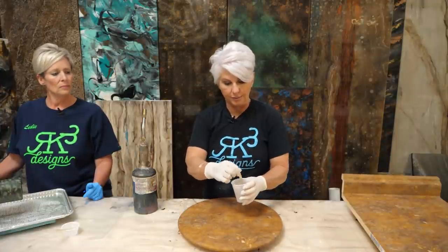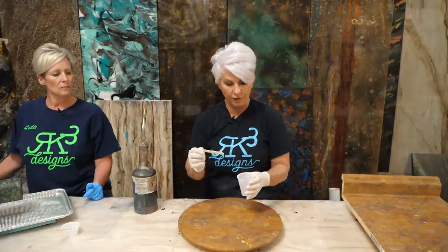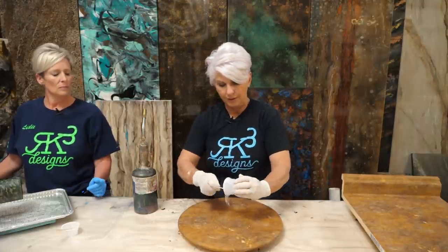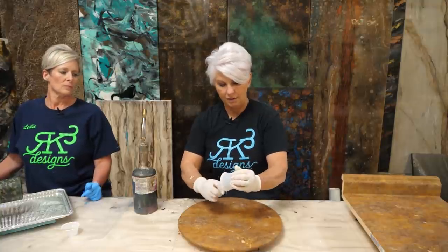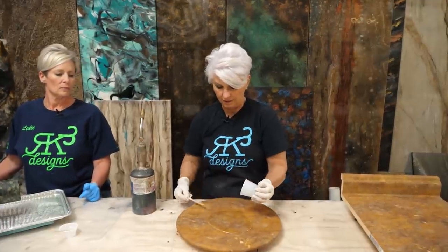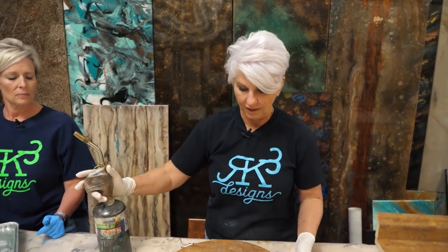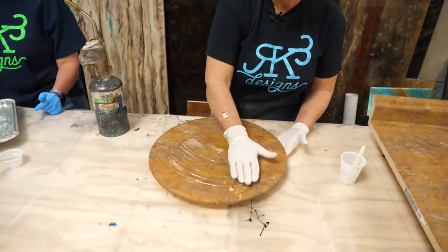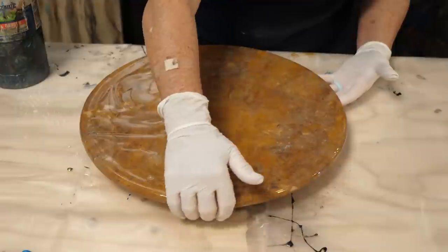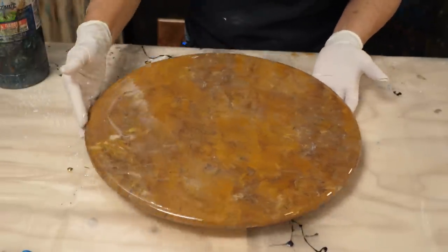So I've mixed up 4 ounces. We're using 3 ounces per square foot of the regular Stone Coat Countertop Epoxy. Such a simple project that looks absolutely amazing. I like to use my hand, rub my fingers so I go and help that epoxy roll over the edges.